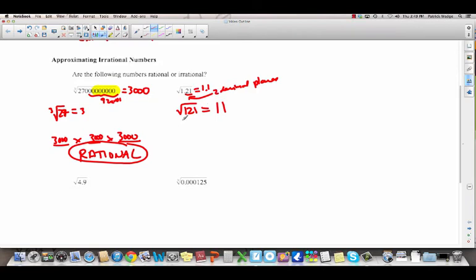This is a review from grade 9, so I'm hoping I'm going through this quite quickly, but I'm hoping you remember this. So kind of similar, when you have the big numbers like this, and we're talking about square roots, you need to be able to divide the zeros in 2. But when you're talking about small numbers with decimals like this, you need to be able to divide the decimal places in 2. When we're talking about cube roots and they're big numbers, you need to be able to divide the zeros in 3. When we're talking about cube roots and we have little decimal numbers, you need to be able to divide the decimal places in 3. Okay, hopefully that makes sense. In this case it works. The square root of 1.21 is 1.1. This is another rational number.